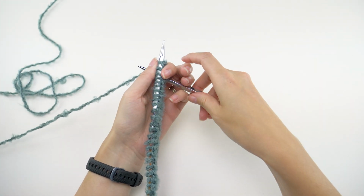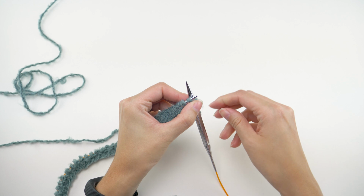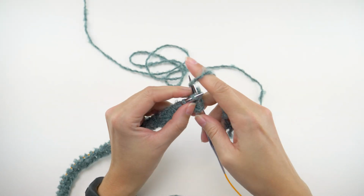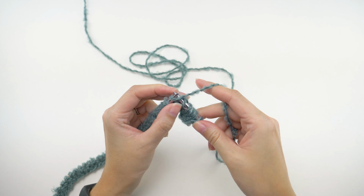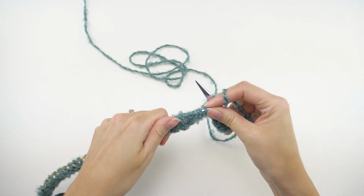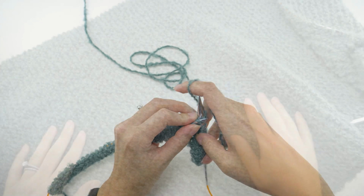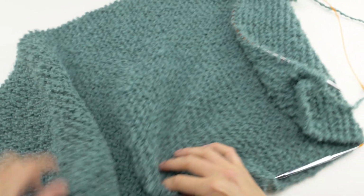At the end of the row, flip your work again and knit every stitch. That's what you'll do for every single row. So like I mentioned before, this entire project is worked in garter stitch, so to keep going, you'll simply knit every stitch of every row until it measures a certain length from your cast on edge. Now that length, as you probably guessed, is determined by the size you're making, so once again, refer to the pattern for that specific number. When you have the full length knit up, you'll have a big rectangle with loads of stretch and squish.